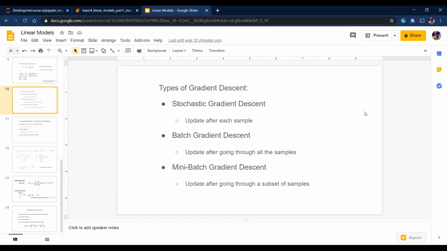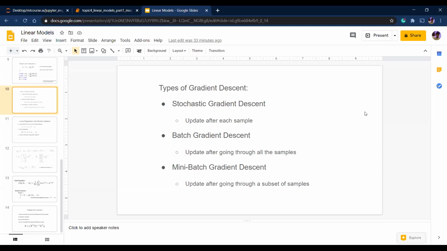One advantage of batch gradient descent is that each time you update the weights, because you have gone through all the samples, the number of iterations you need to get to a close approximate solution will be very few, and the update will be very smooth. If you plot the theta values over time, you will see a very smooth curve going from the top to the actual theta value or a close enough theta value.